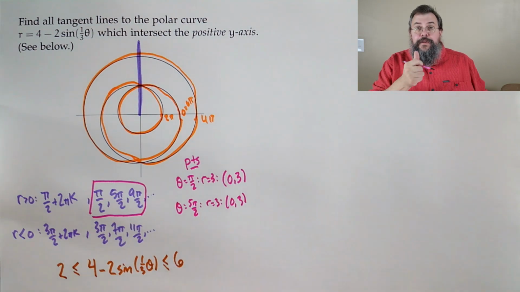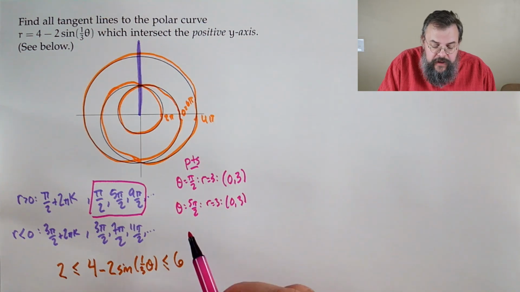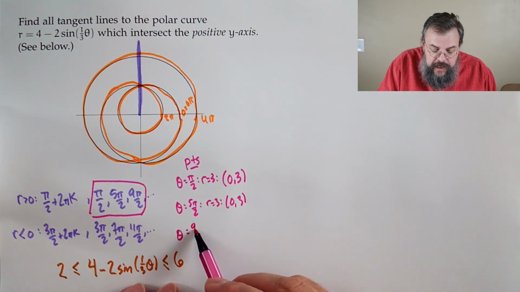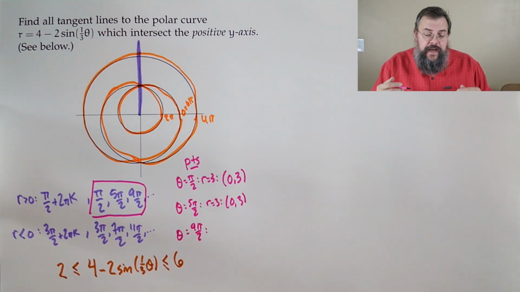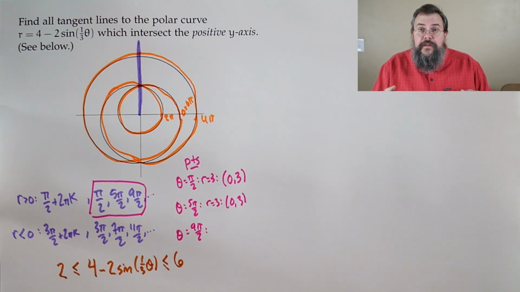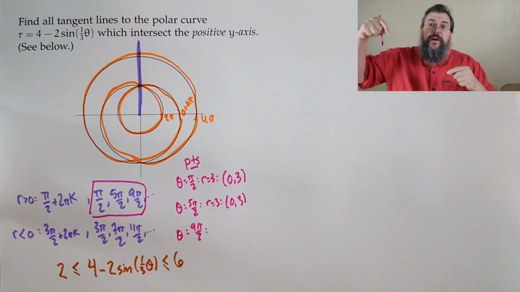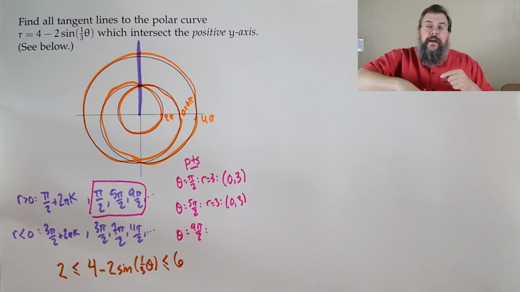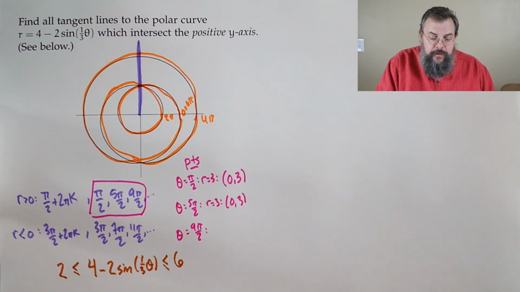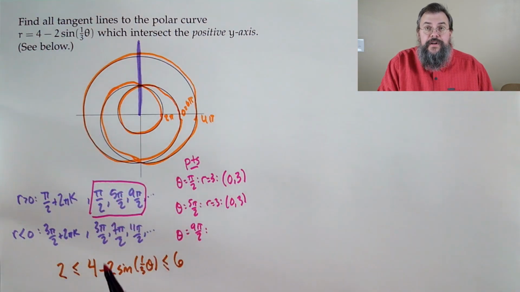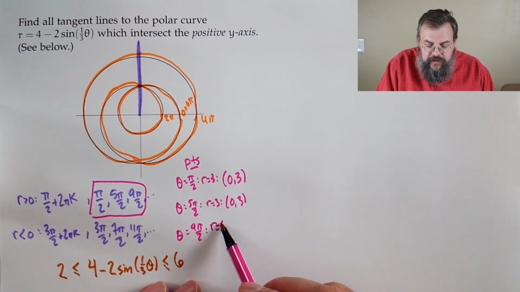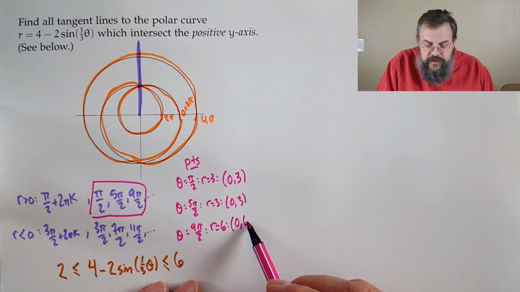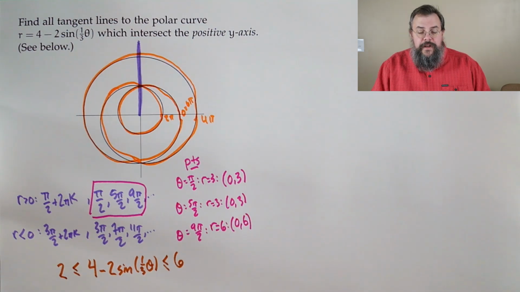Okay, well that leaves us with one more value for theta, and that's theta equals 9 pi/2. Well, 1/3 times 9 pi/2 is going to be 3 pi/2. Sine of 3 pi/2, well that's if you go straight down. And that has a y-coordinate of -1. So it becomes 4 minus 2 times minus 1, which becomes 4 plus 2, or r equals 6. So that's actually the point which is furthest out from the center that we can go, because we said the furthest you can get is 6.